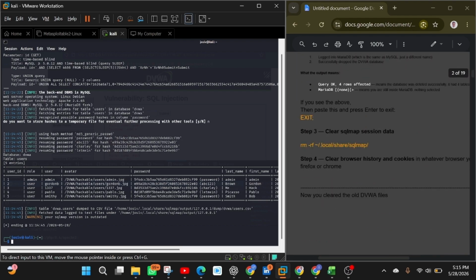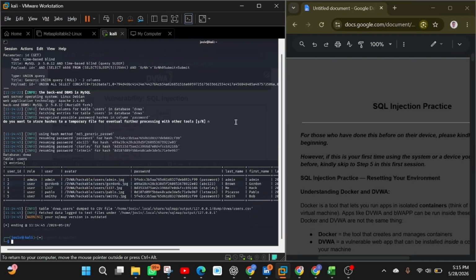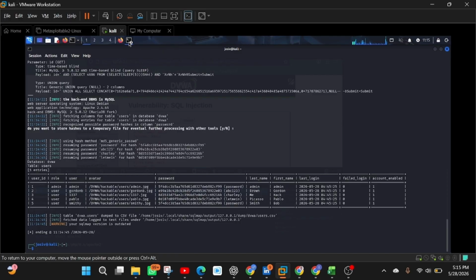Because I've performed this before on my terminal, I'm going to erase all these files, because they're already saved. Now watch how I erase everything. First of all, I will have to remove all these terminals because I have about three terminals open here.